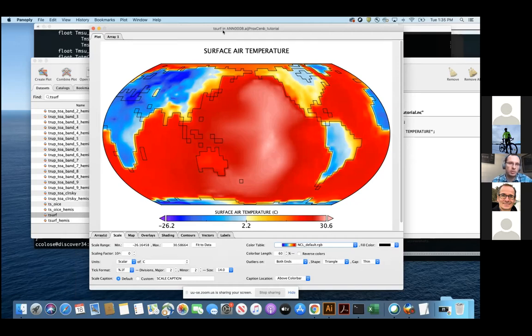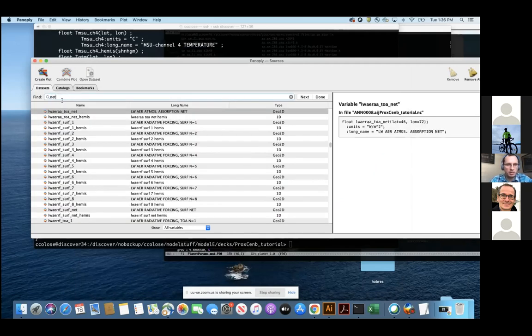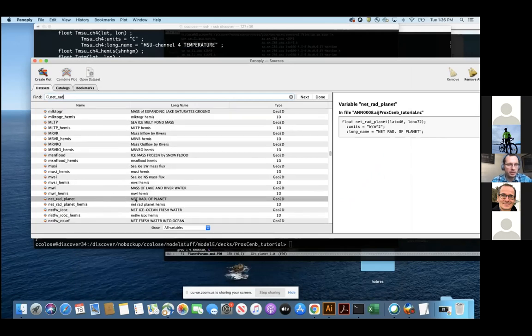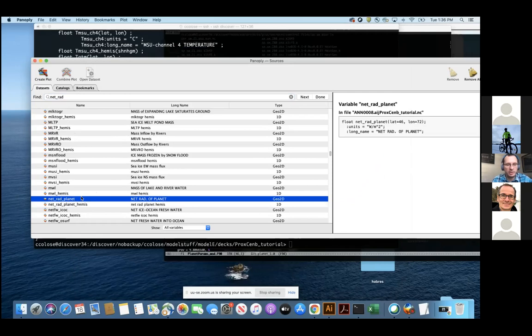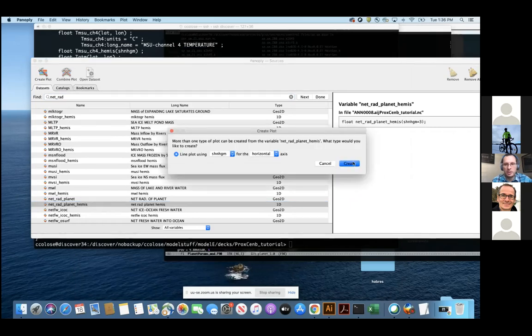This is where you would plot your surface air temperature. I mentioned net radiation, so that's here. You could look at your net radiation of the planet, and every variable has the horizontal distribution in lat-lon, and then the Hemis version, which just gives you 3 numbers.